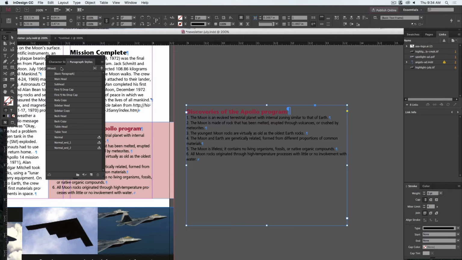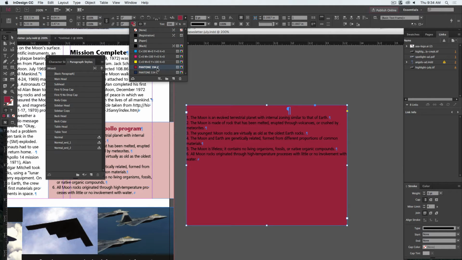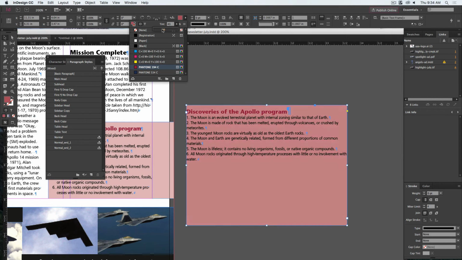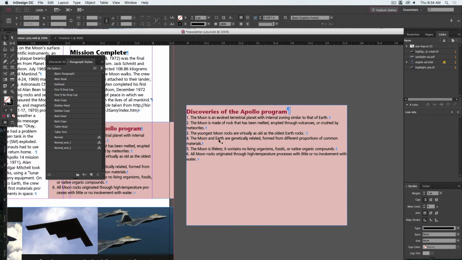If I want to change the color of my text box, I can select it up at the top, use that same red that's there. By default, whenever you choose the color, it's at 100%. InDesign lets you do what's called a screen or a lighter tint of a specific color up here at the very top. And I can bring that down so it's still the same thing. Actually, if I was to send it to the printer, they wouldn't have to change up inks. They can use the same ink and just do a lighter screen of it that way.